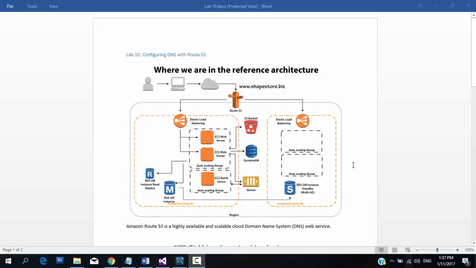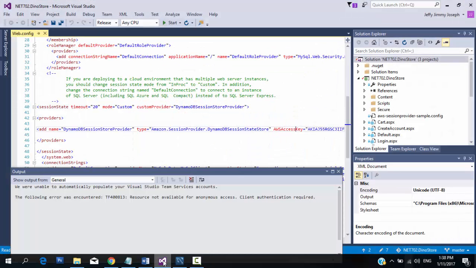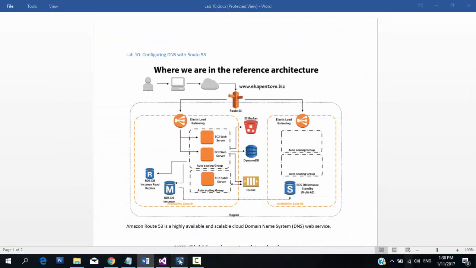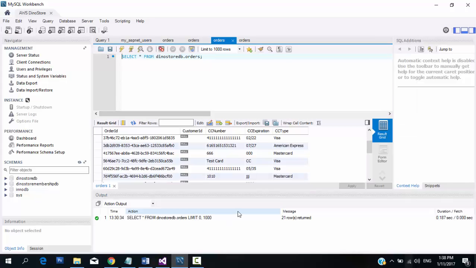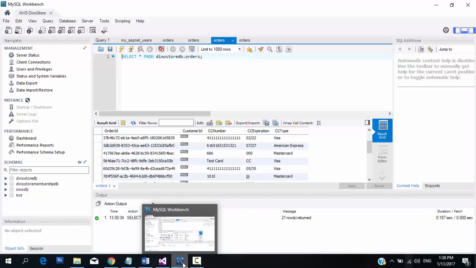We created auto scaling, which enables us to create new instances when one of our instances goes down, and we created load balancers which will manage our traffic and help us route properly to our instances. Now we want to have proper routing from our cloud to the external domain, so we are using Route 53 for that. We already used Visual Studio 2015 for coding and editing the files, and we are using MySQL Workbench 6.5 for managing our orders and tables, our database.